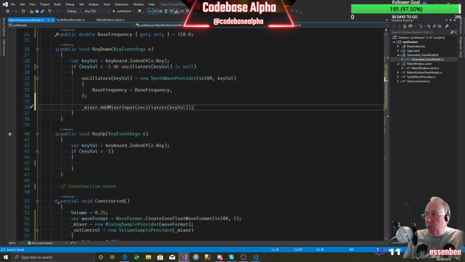Now you may think it's a bit weird us creating these oscillators on the fly every time we press the key, but I've got a cunning plan really, because part of the next step for this synthesizer is to be able to create sound envelopes over your notes. At the moment, when you press the key, the note comes on full volume, and when you release the key, it drops immediately to 0 volume, to no note being played.